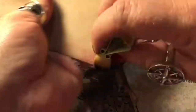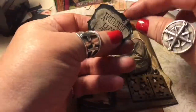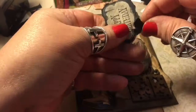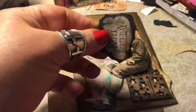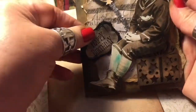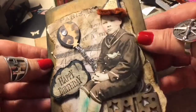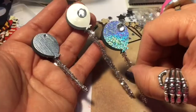I did distress the envelope — sometimes I do, sometimes I don't. It's totally up to you if you have time. He looks cute! Because I didn't have enough room to put the sentiment at the top, I'm ripping off that little tab, coloring where I ripped it, putting foam tape on it, and I'm going to put it by his knees. I also added a little stone on there.